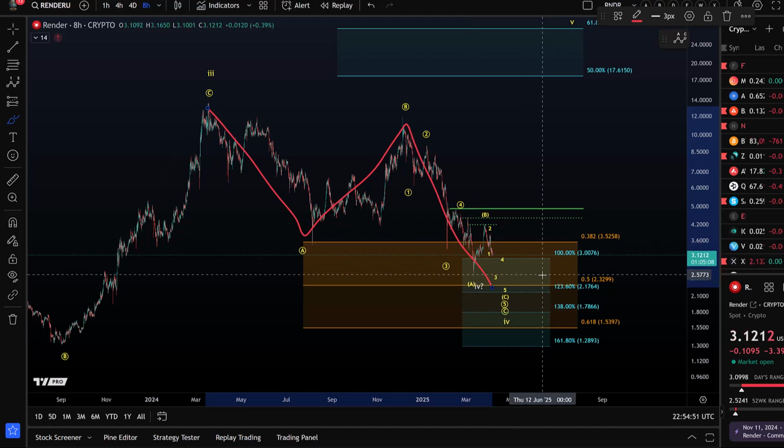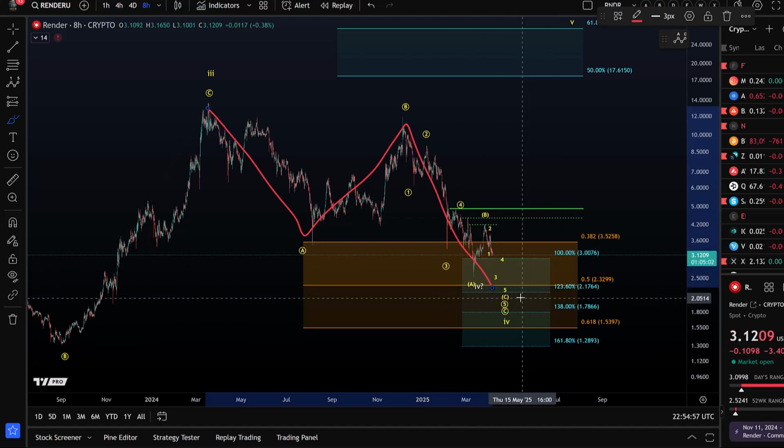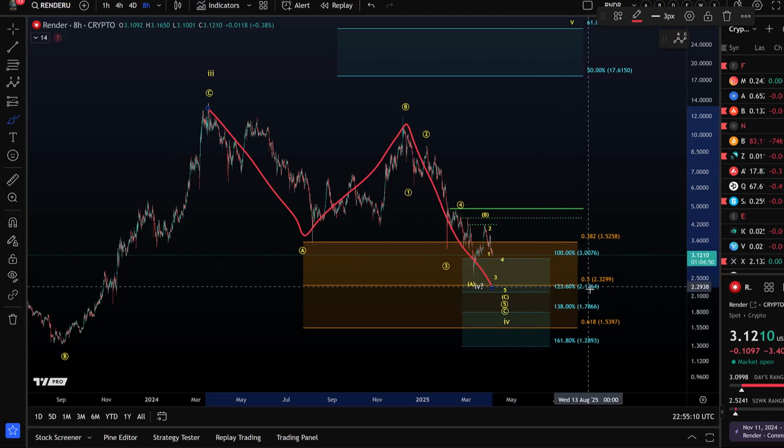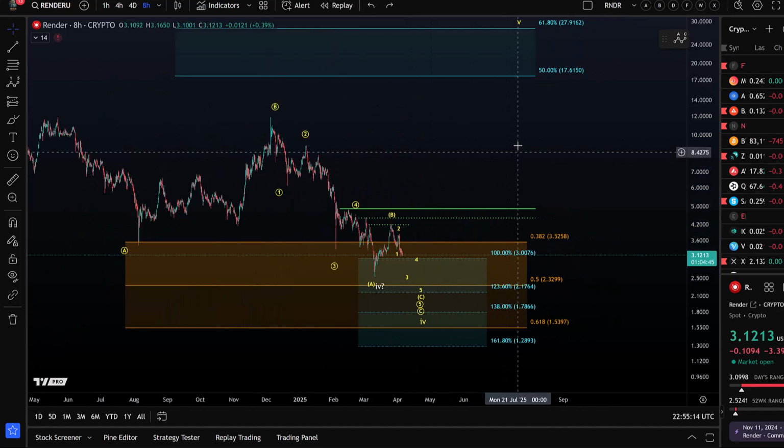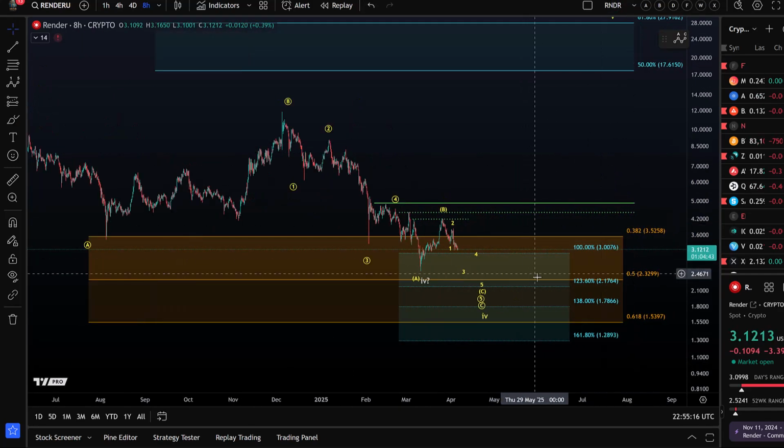In addition to that, in one of the recent videos, we added together this blue target zone, which is just an additional area to watch, which adds additional parameters to the chart. Specifically here important, the 100% extension and the 123.6 extension at $3 and $2.17. Why are these two important? Because they are the ones that overlap here with other levels.